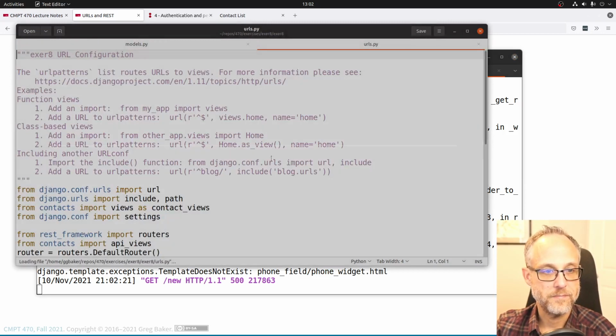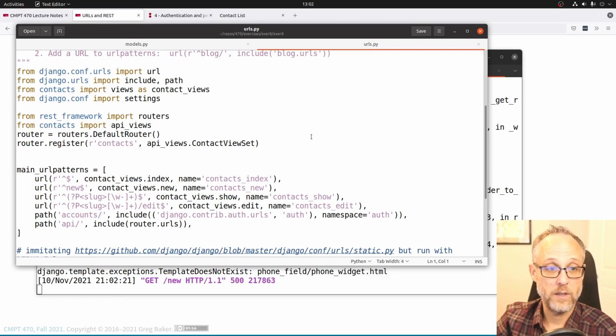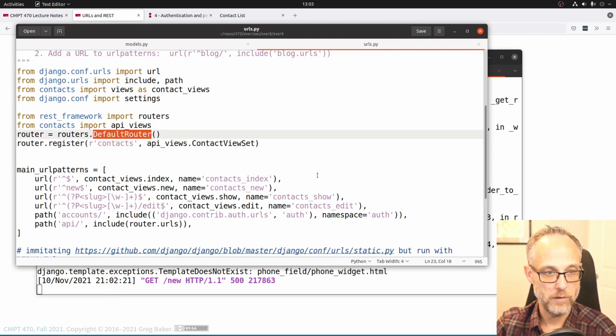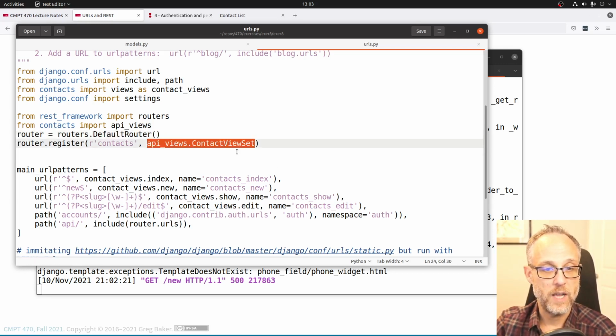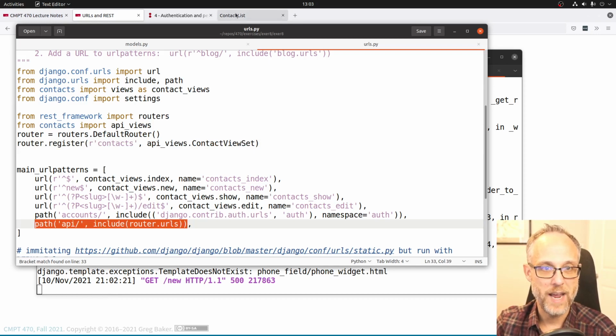So I basically went through the Django REST framework tutorial, and I said, okay, what if you had exercise 8.5 that was to have an API to go with your contact manager? What would I have to do? So I have created the Django REST framework router, the thing that maps URLs to functionality. And I've said there's a thing called contacts. This URL is going to map onto this object, and it's going to be at the URL path API.